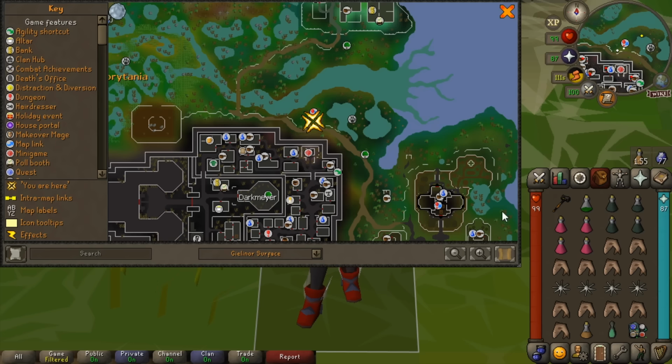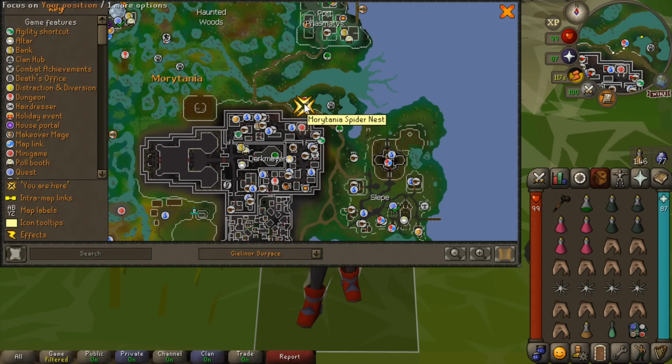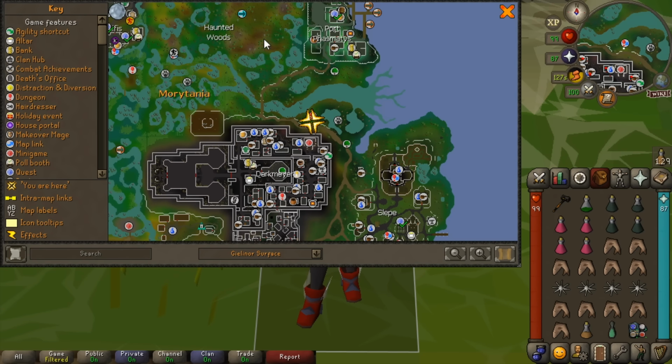Now, there's two ways that I've been finding are good to get here, especially if you die and you need to get back. One is using the Ectophial, running through Port Phasmatis and running round. It's located just northeast of Darkmire, the dungeon, or you could run up from the Dragon's Medallion and run up north. Or if you've got the sleep one, but I think that takes you right over by Nightmare, so maybe not the best one there. But yeah, those are kind of the two best options. You've also got the Fairy Ring, but that's a bit of a trek. And you've got all the feral ghouls or whatever they are, the zombie things that attack you.